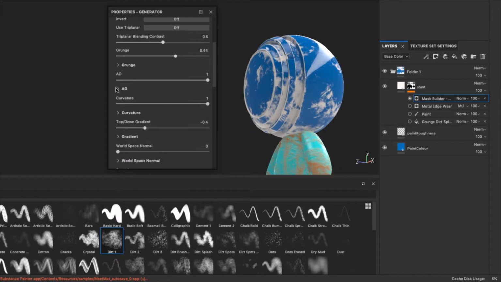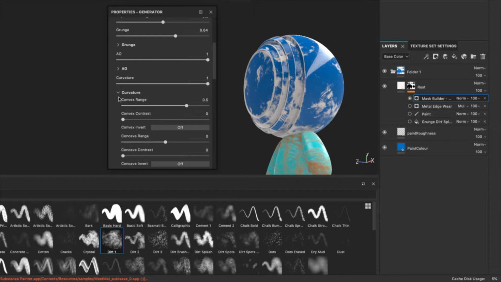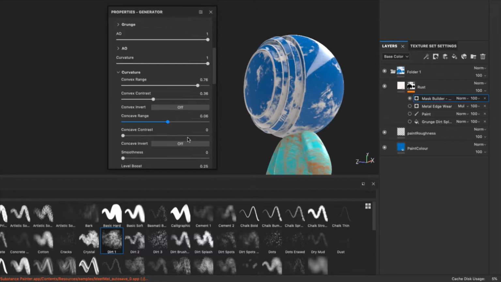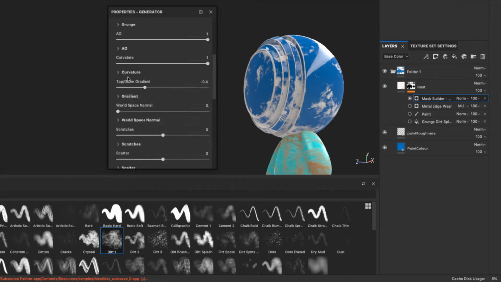No, sorry. You need to open this. So curvature is down here. You need to open it. Then you can change the concaves and convexes, how they are taken into account.